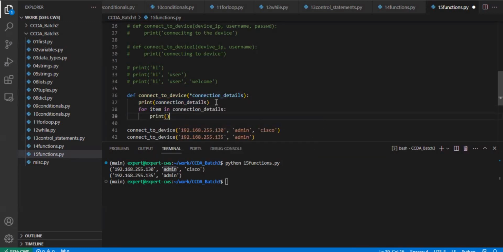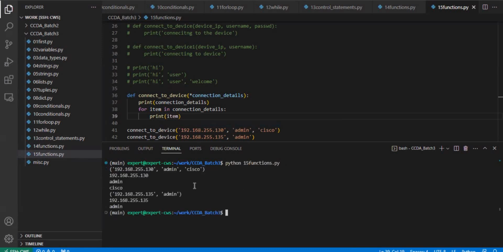In the first case, it has printed this is my IP address, this is my username, this is my password. In the second case, it has printed this is my IP address, this is my username. Now I'll be using these values to connect to my respective devices.